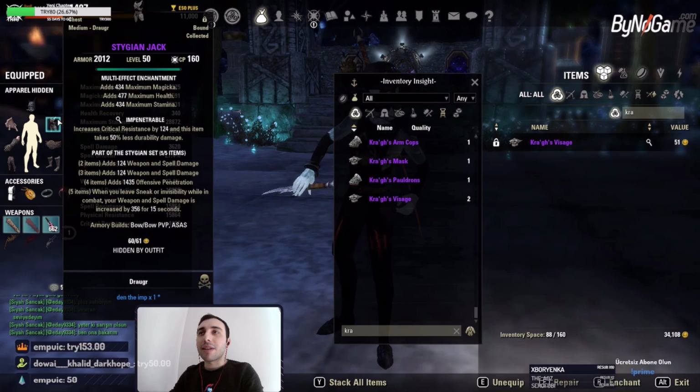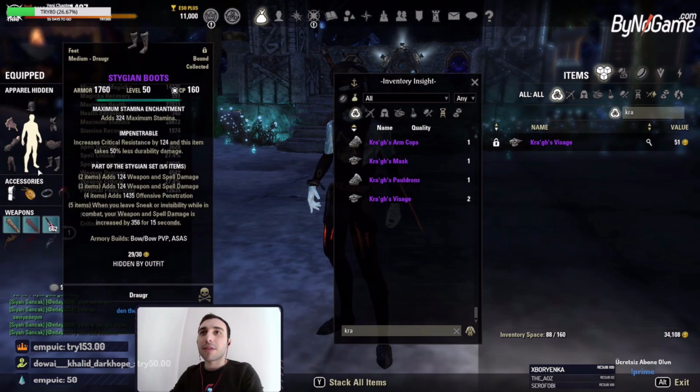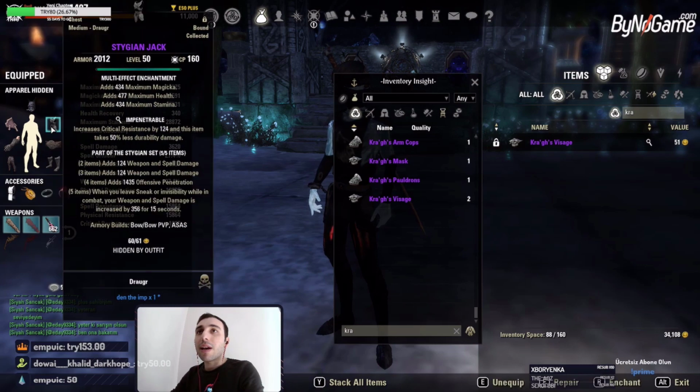Our main set is Stygian. This is 5 pieces on our body, medium pieces like it is. In big pieces we have tri-stat glyphs in all of them in this tree. And the rest is maximum stamina, and we have 4 well-fitted, 3 impen.